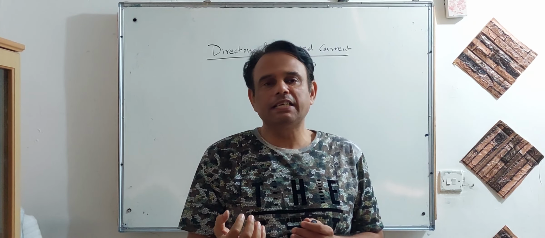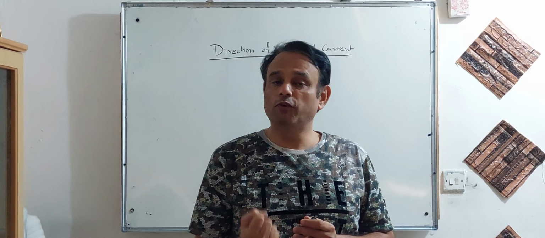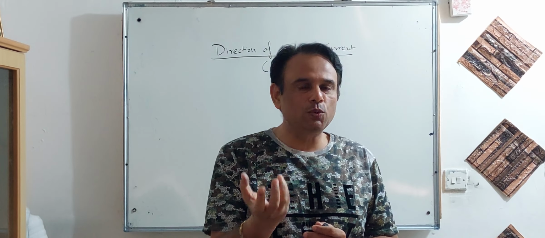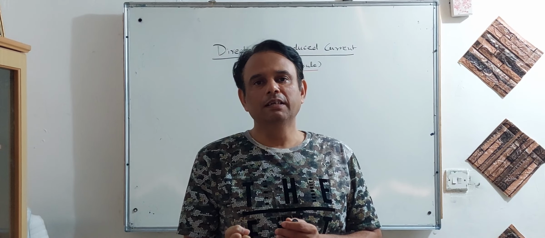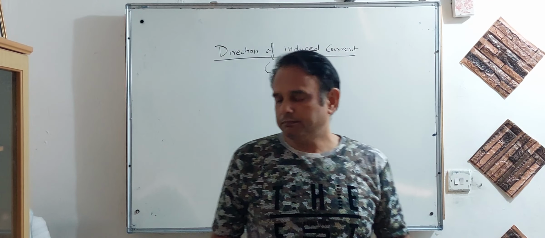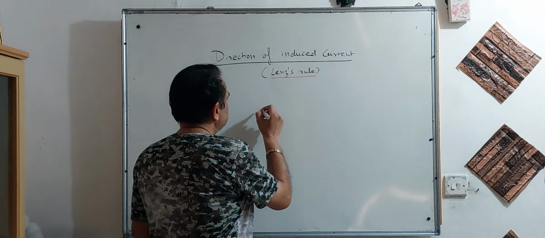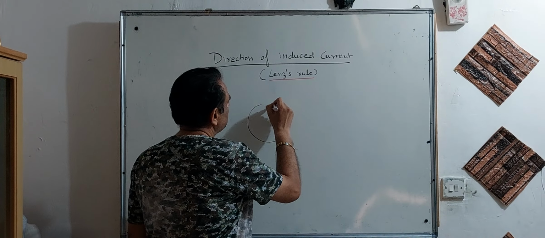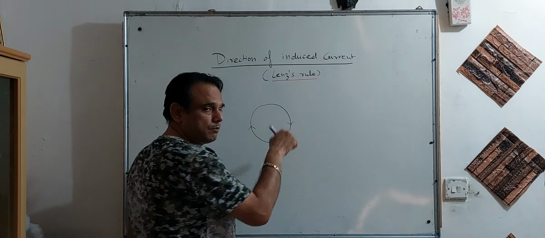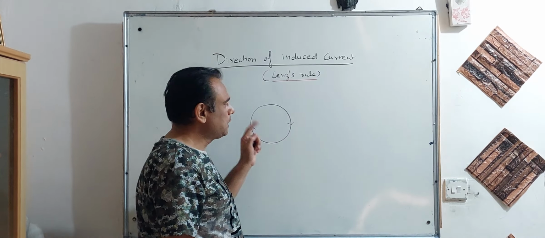So what is it basically? I am going to explain in simple words. But before I apply Lenz rule, let me discuss some technique which I feel is easy for you to grasp and understand. Now, when I talk about a coil, in a coil current can flow either clockwise or anti-clockwise. Suppose this is a coil. In this, current is flowing which way? Clockwise. Current is flowing clockwise.